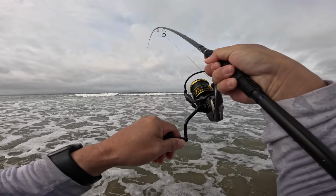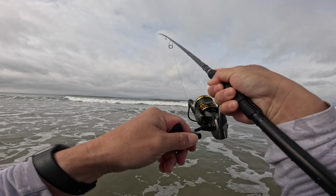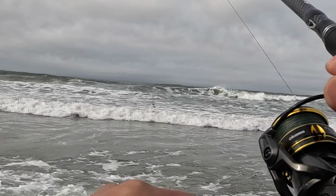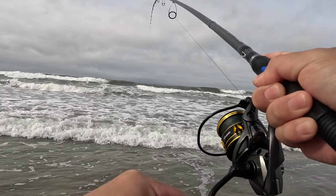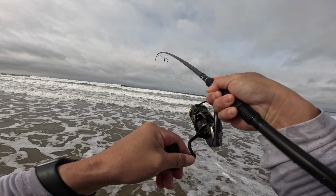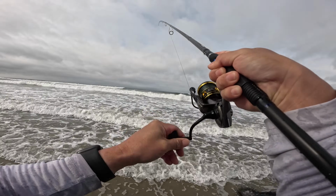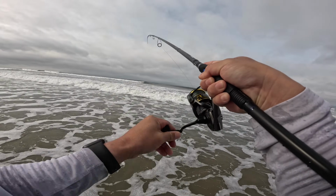Oh, that's a bite. Oh yeah. Better fish too. Oh, he's still there. Gotta keep the line tight. Oh, it's illegal. Look at him. Holy cow. He's going crazy. Oh my gosh. Please stay pinned. Please stay. Oh my gosh, he's going crazy. What, is he snagged? Come on.